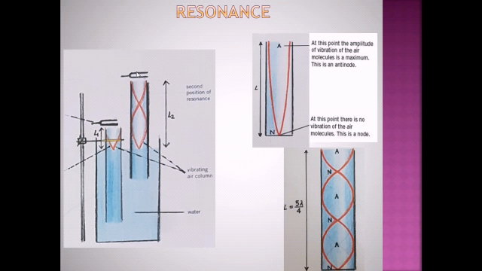When the frequency of these waves in the air column becomes equal to the natural frequency of tuning fork, a loud sound is produced in the air column. It is the condition for resonance. It occurs only when the length of air column is proportional to 1/4 of the wavelength of sound waves having frequency equal to frequency of tuning fork. So for first resonance, this length L1 should be equal to lambda by 4, and for second resonance it should be equal to 3 lambda by 4. So this is position of second resonance, this is position of first resonance.